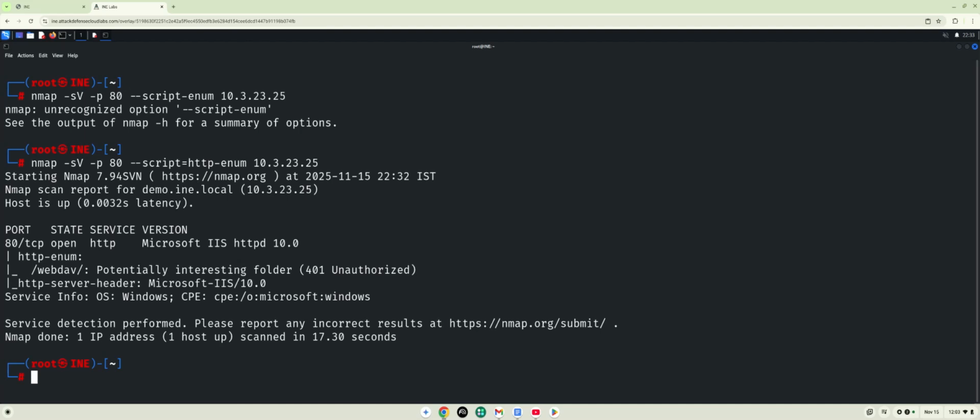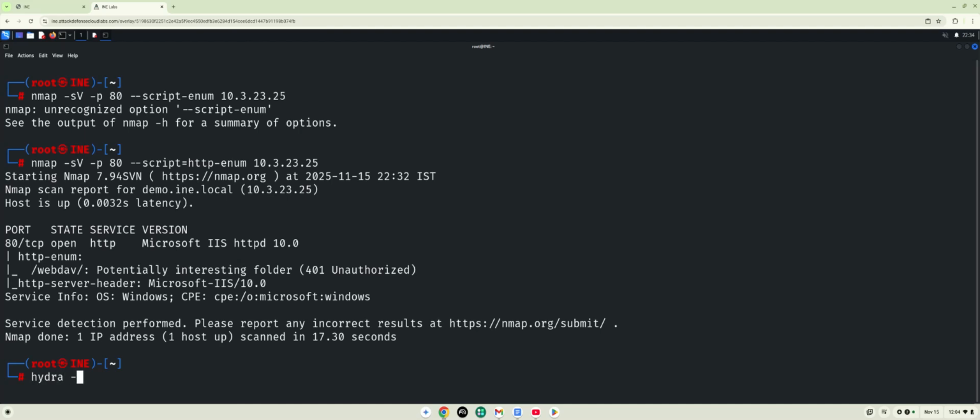So I'm going to use a utility that I've covered before in previous videos, known as Hydra. It's a standalone brute force utility. It's not part of the Metasploit framework, but it still conducts brute force attacks and uses the word lists that we would use in any similar attack.